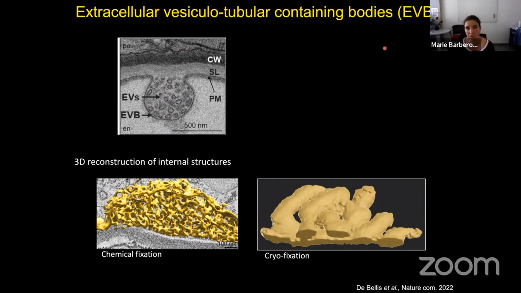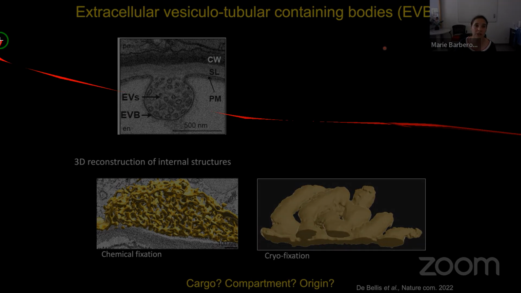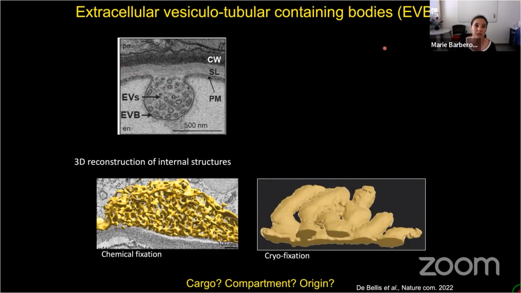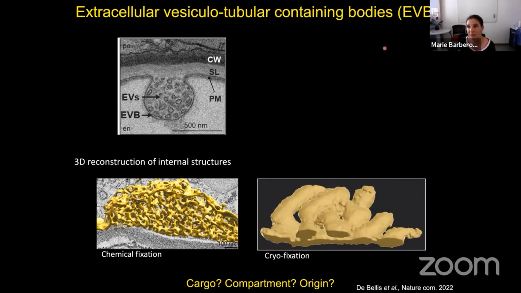So there are a lot of things we still don't know about this work. We don't know what is really the compartment that is involved here. Is it something derived from the ER? We like to think so because this biosynthesis occurs at the ER, but we don't have a proof yet at this stage. It could also be derived from the multivesicular body, especially in 2 dimensions. It really resembles multivesicular bodies, but the reticulating nature of the internal structure will go against this hypothesis. But as I say, we don't know yet.